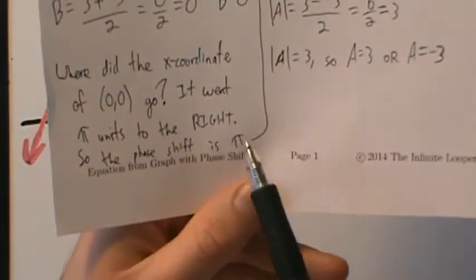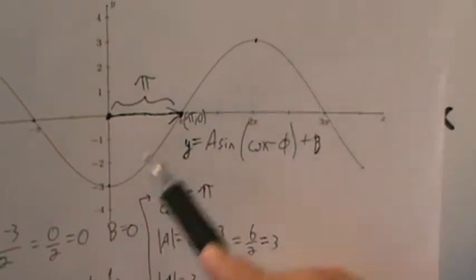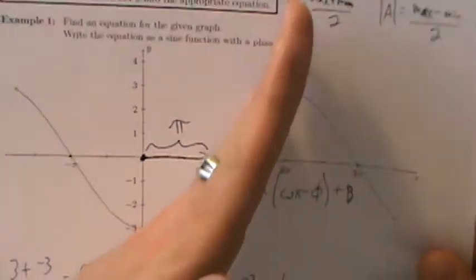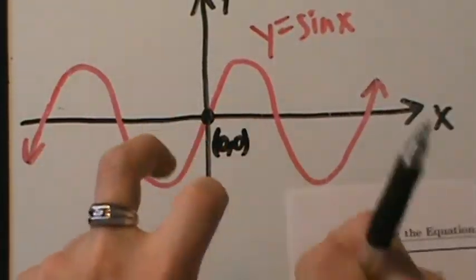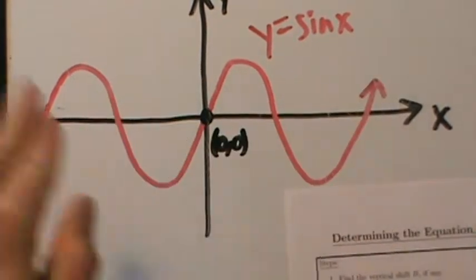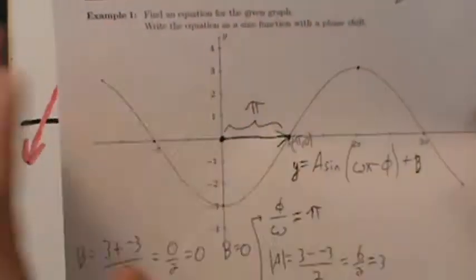Well, 0, 0 went up and moved to pi comma 0. So now we're going to ask ourselves, does this graph increase through pi, 0 or decrease through pi, 0? Well, this graph increases through pi, 0. Okay, so this is sort of like our base starting point. Just like 0, 0 could be the starting point, so you can go this way and then out that way. So we can think of this as our new 0, 0. Because look, where did 0, 0 go? It went pi units to the right. So the graph increases through that point.